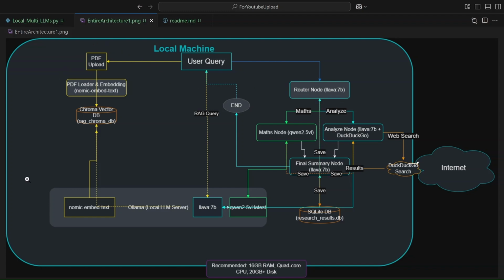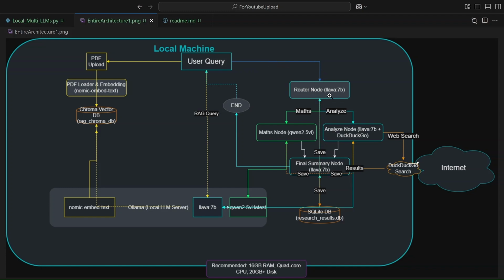So the left hand side portion I'll cover after I cover the right hand side. Basically this is the PDF portion, and this is the research and assistant portion. As soon as somebody submits the text in that front end, it goes to a node called the router node.